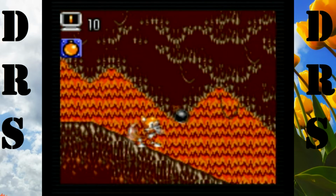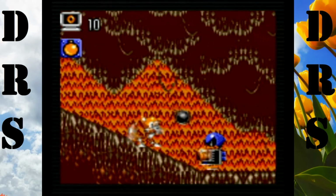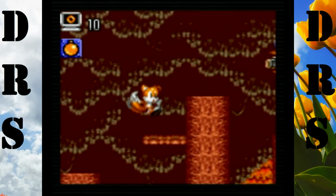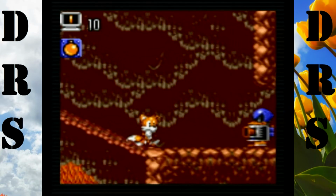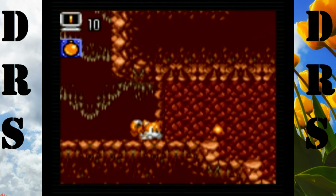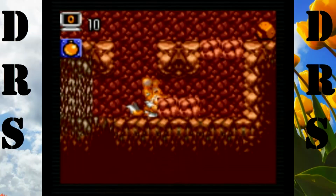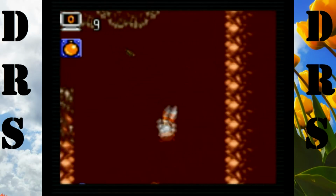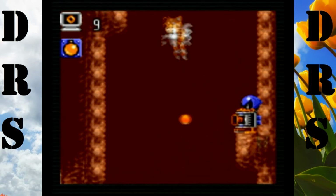One thing that makes this game different from your typical Sonic game is the fact that you move a lot slower. Of course, this time around it makes sense, considering it's Tails and not Sonic. Also, Tails has bombs. And the enemies are birds. Bean, bean, bean, bean. You still collect rings, but they're not as frequent as they are in other Sonic games. The gameplay feels nice so far, even though I don't always know where to go.